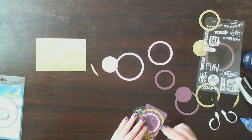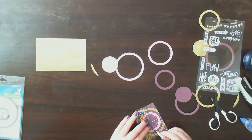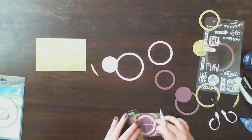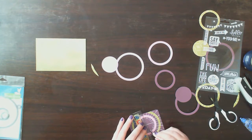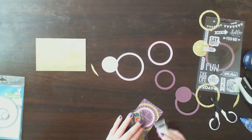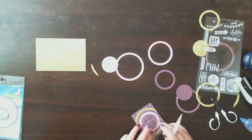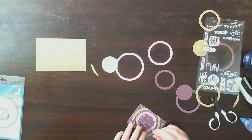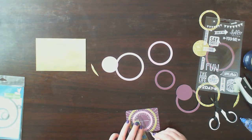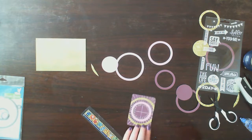There we go, and just add in lines in between here. So now I'm just adding the lines in between them, not worrying about doing it symmetrically so much. Now I think I'm going to like how this looks, because I think it looked good sort of halfway through the process. Almost done now. So I'm going to raise the central purple circle on foam dots. So looks like it needs to. There we go. Stick one there. Right, and I'll call that done.